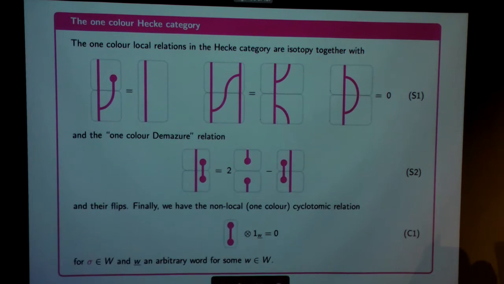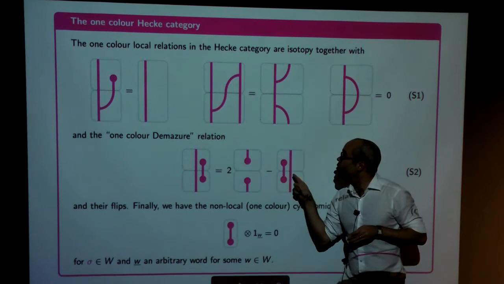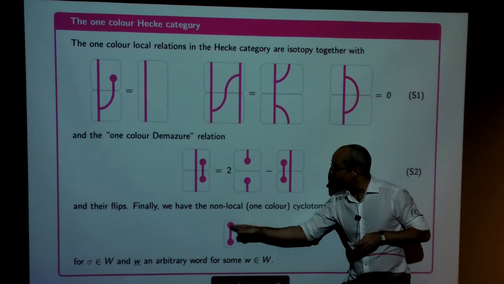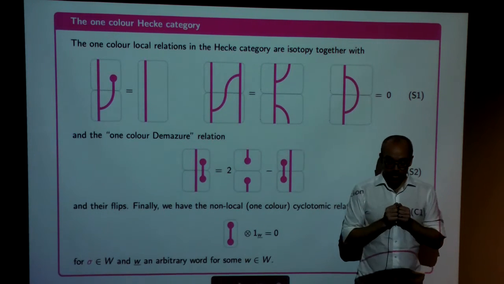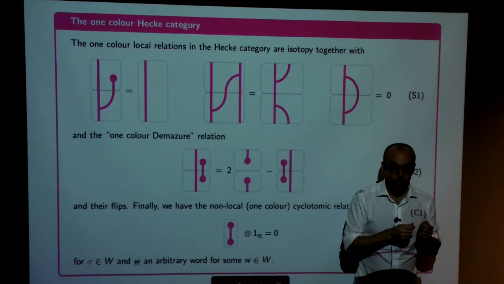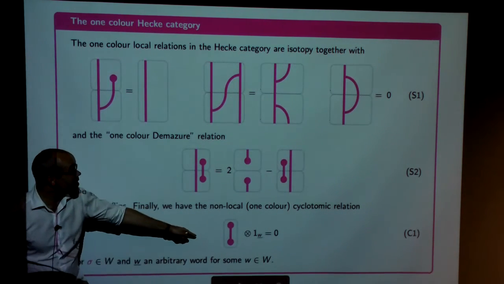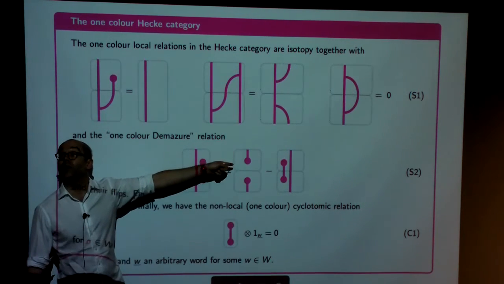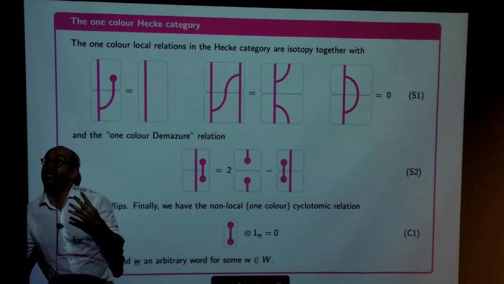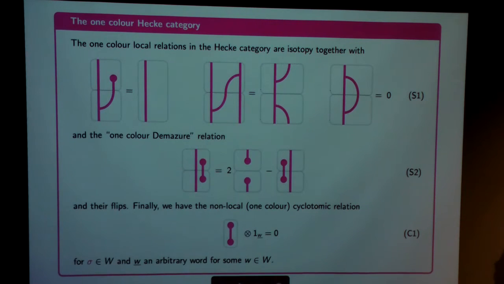Once, I also take the relation that, so here I had a barbell to the right, I moved it to the left, and then I say once the barbell gets all the way to the left, it dies. So any diagram, if it has a barbell in it, you move it to the left. Once it gets all the way to the left, it dies. And anything it produces on its way to going to the left is barbell free. So our spaces have no barbells. And that's the multiplication rule for this Hecke category S2.